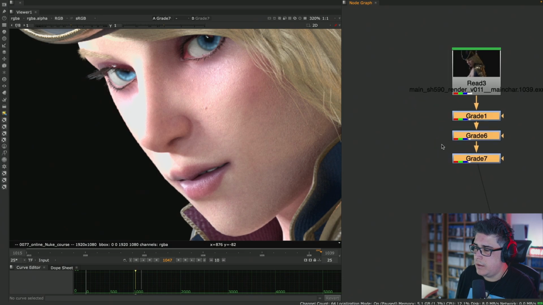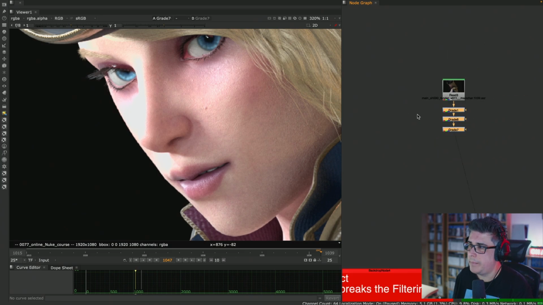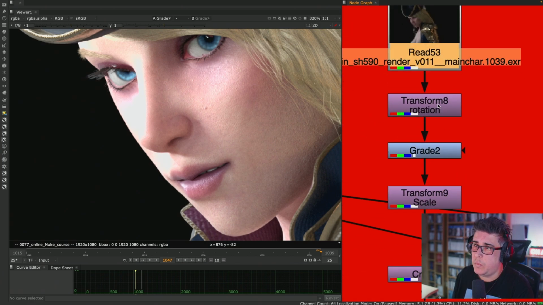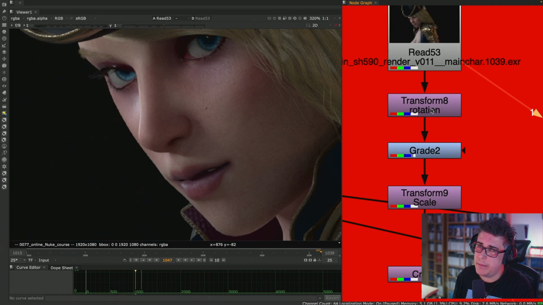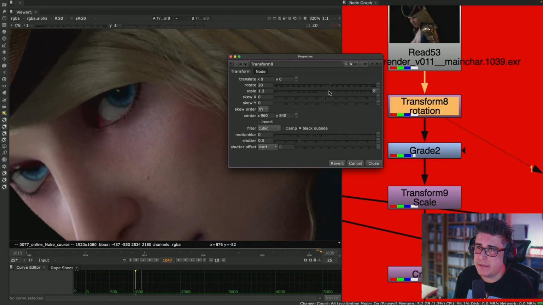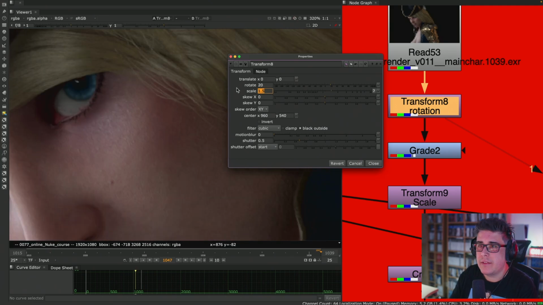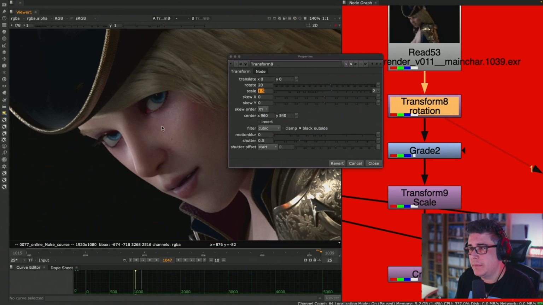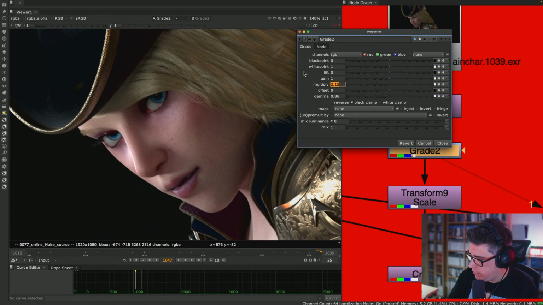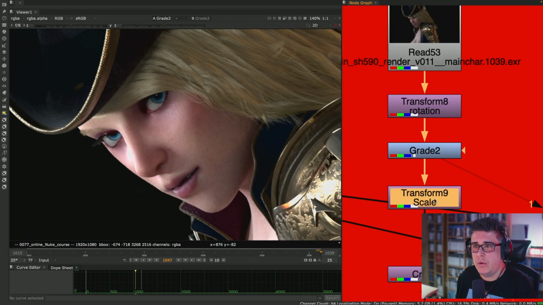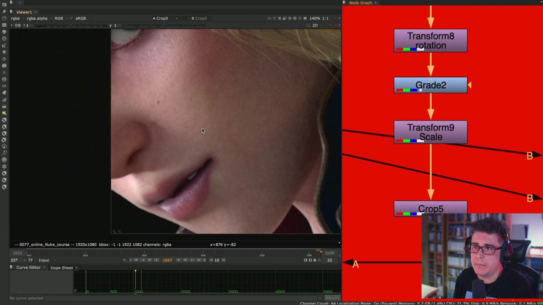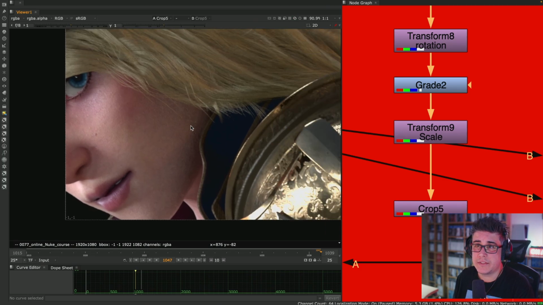This is true as well with transforming and scaling. But you need to be careful because sometimes you might be putting nodes in between. So notice in here, for example, let's say I rotate and scale a bit. So let's say we do 1.5 of scale with a rotation of 20. And then I put a brightness on her. So let's say that we brighten her to, let's say, 3. And then I scale even more. And then I do a crop. So this looks fine, right?